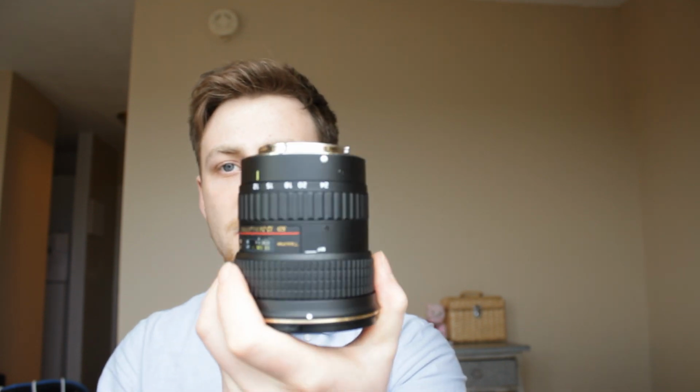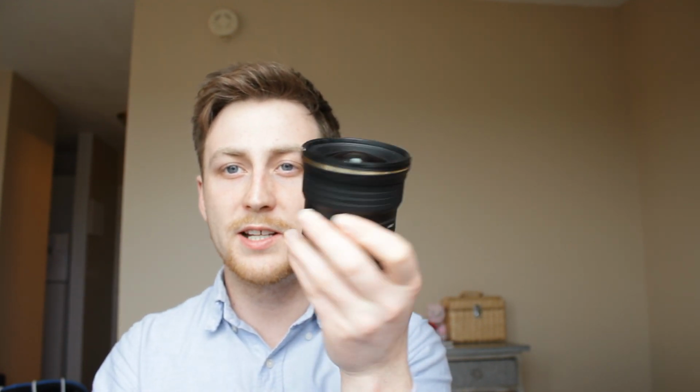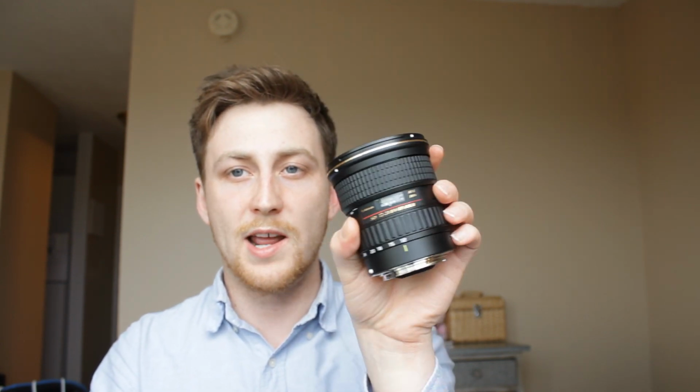The other thing is one reason that I chose this over other lenses is because it has a nice zoom range. It goes from 12 millimeter to 24 millimeter, which is a little more zoom range than some of its competition in the same price range. If you wanted to get the Canon 10 to 22 millimeter equivalent type lens to this, you'd be paying double the price. So that's one definite reason to get this one.